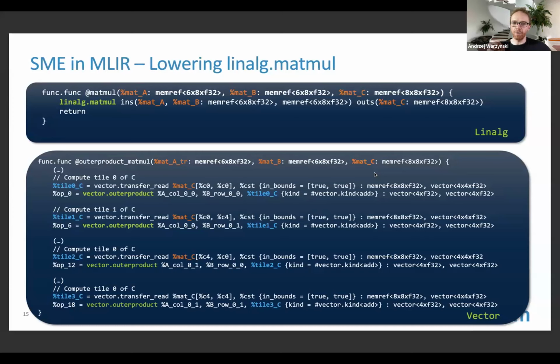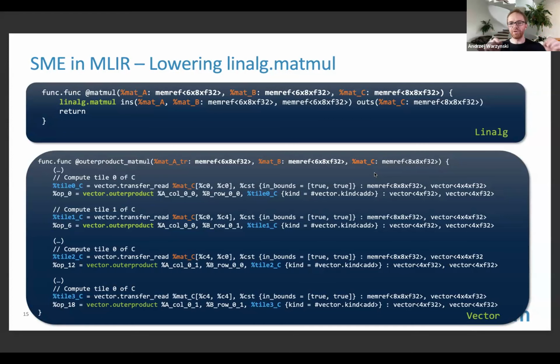Obviously, I couldn't fit the whole code, so I only focus on tiling the output matrix, which is basically the accumulator. We tiled it into 4 different sections. And then for each section, we just have this outer product, or we would have 6 outer products because there are 6 columns/rows in the input matrices. So there'll be 6 of them accumulating to the corresponding tile of C or virtual tile at the SME level.